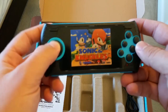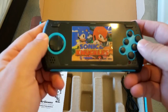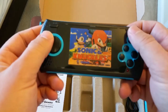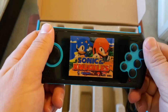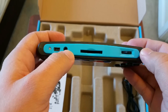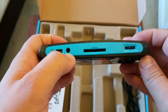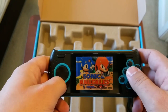The system itself has a mono speaker. The D-pad is actually pretty nice — you'd think it wouldn't control too well, but it works just fine. It has your A, B, and C buttons, and your X, Y, and Z, plus start and a menu button to go back to the home screen. You also have a charging port, LED indicator, earphone jack, and an AV jack so you can plug into your TV.